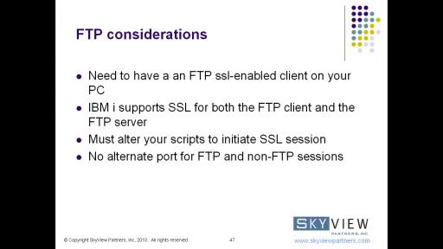There's also a number of third-party applications. If you have requirements to do secure FTP, there are some other ways that you can do that, through third-party products or through the Linux functions and that type of thing. So there are some interesting ways to do that. An interesting thing about FTP is that there isn't an alternate port for secure FTP. So it's not like Telnet where you can shut down port 23. You can't shut down the FTP port and force everything into SSL. So it has to be basically by policy, or perhaps you don't even use the IBM i function, you use a third-party function so that you can force the secure connection that way.